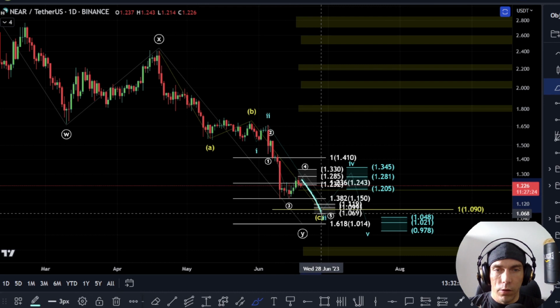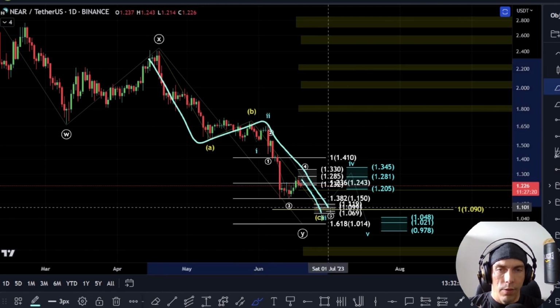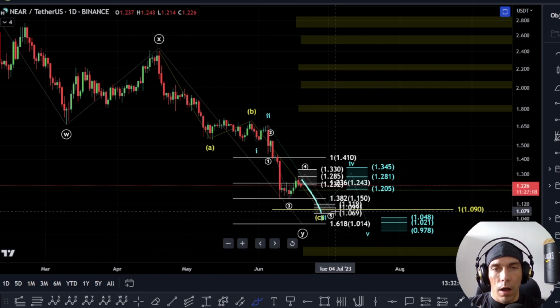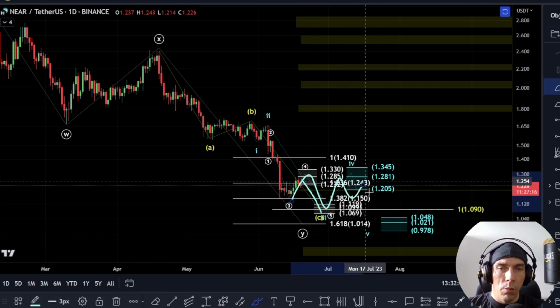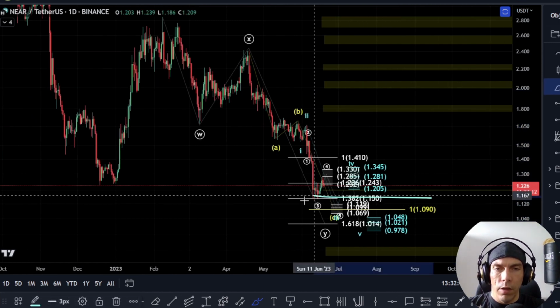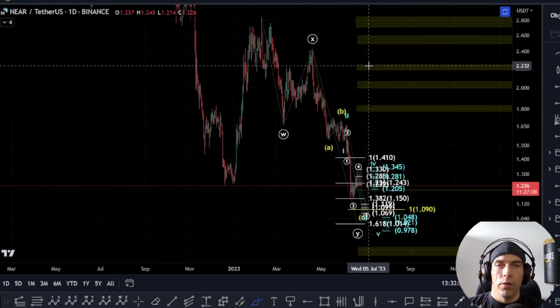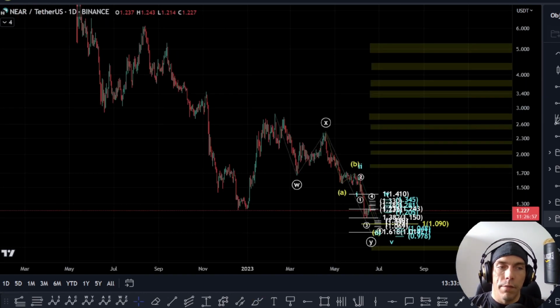If we do see this continuation down, what this could mean is that we have this as A, B, and then we have this as a C wave. Now I'm looking for 2, 4, and 5 here. We're going to go over this more in the lower time frame count, but effectively I would be very interested in this 1.618 target and this 1-to-1 target here. So this would be looking for a B wave and a bigger flat correction.